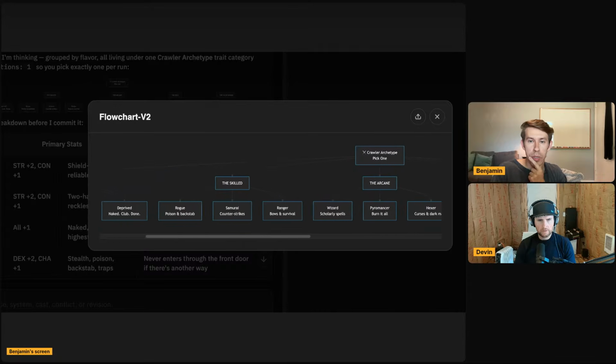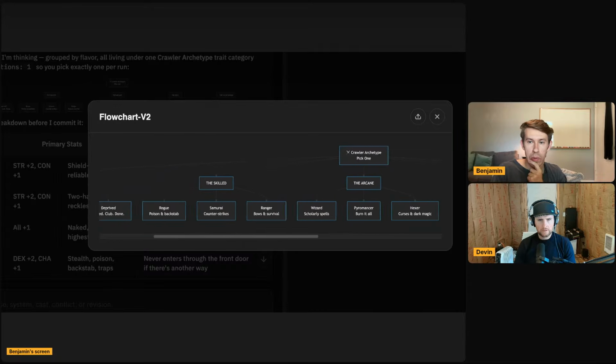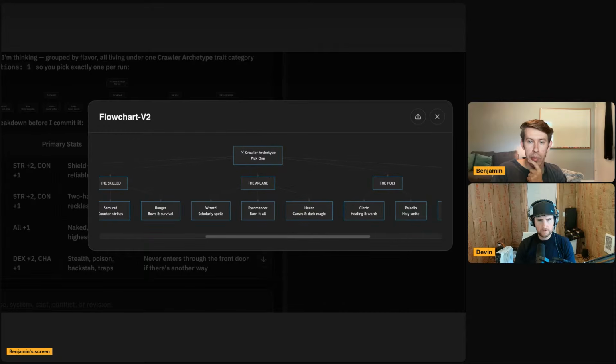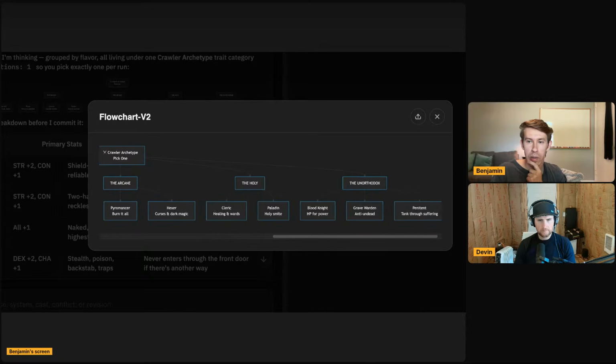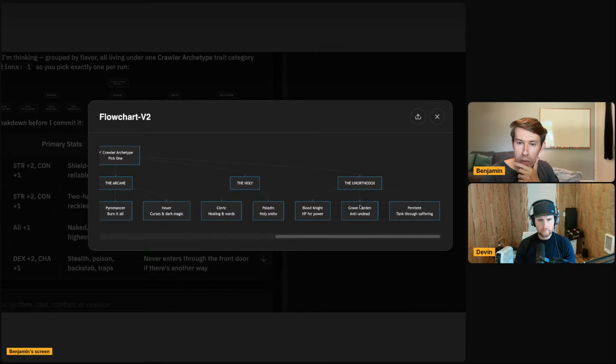Rogue, Samurai, Ranger. Those sound fun. Wizard, Pyromancer, Hexer, Cleric, and Paladin. Oh yeah, and then these are different ones: Blood Knight, Grave Warden, and Penitent. Yeah, these all sound cool.